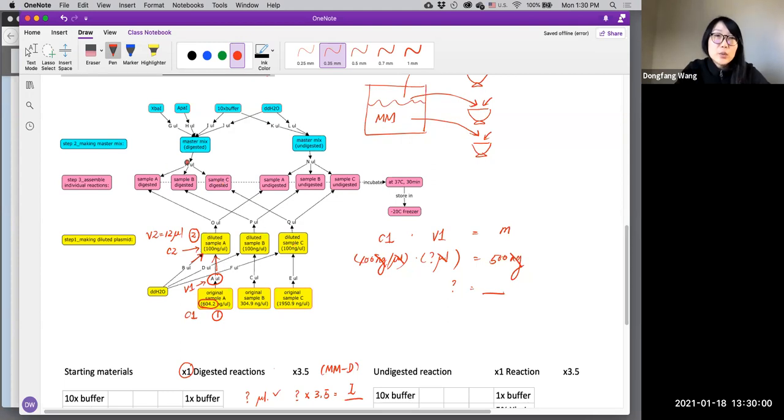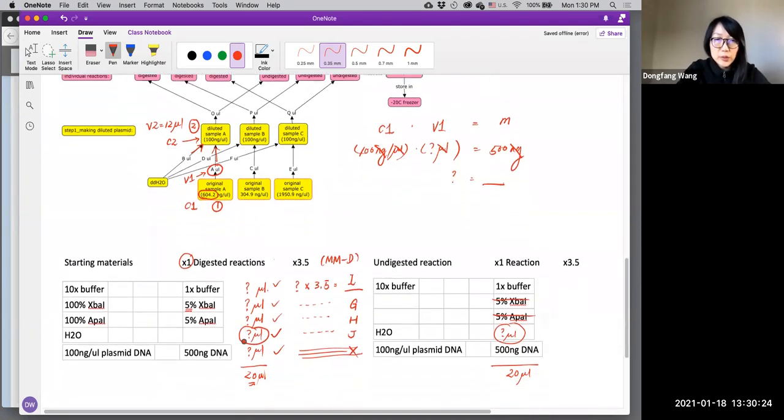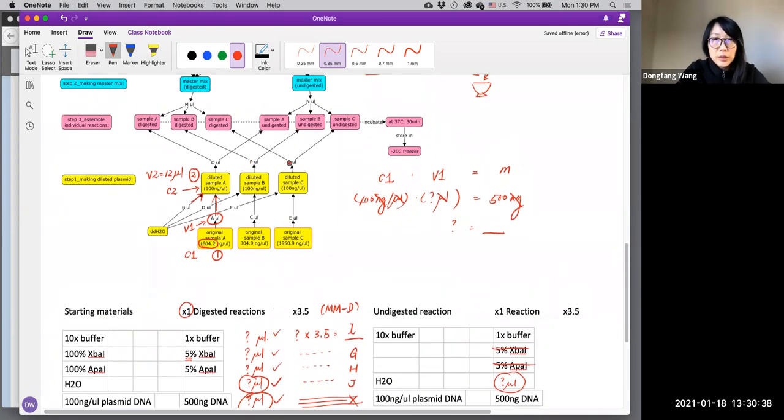Now it's when we're going to assemble the individual reactions. For example, let's look at this one over here. It is made by mixing M microliter of the master mix with O microliter of the diluted sample. So how do we solve the value for O? You actually already solved it. It's right here. This is the volume of this unique ingredient used in a single reaction, so this is the value for O, and it's going to be the same for P and Q.